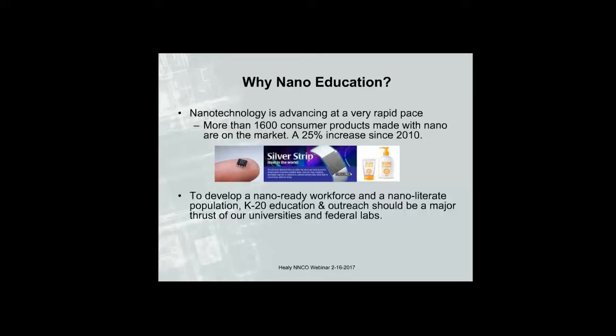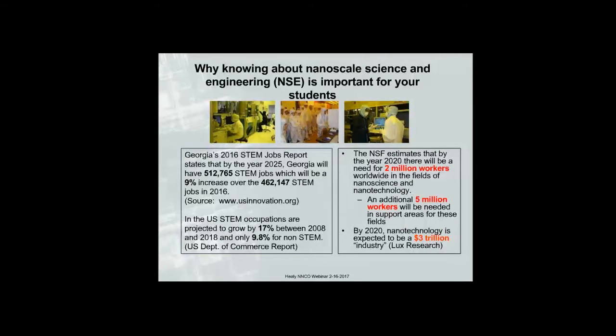So why nano education? Well, it's advancing very rapidly. We have more than 1,600 consumer products right now on the market that use nanotechnology, which is a 25% increase since 2010. So if we're going to have this rapidly advancing technology, we need a workforce, and we feel that K-20 education and outreach should be a major thrust of our universities and our federal labs, and hence that's the reason that we have this program.